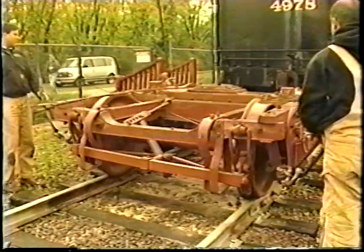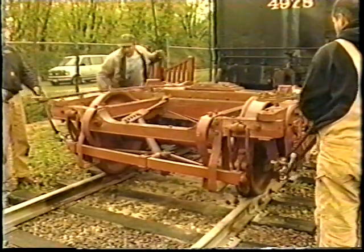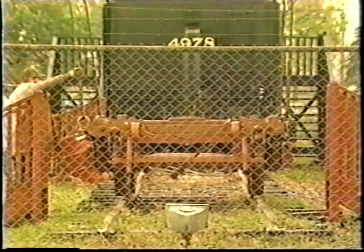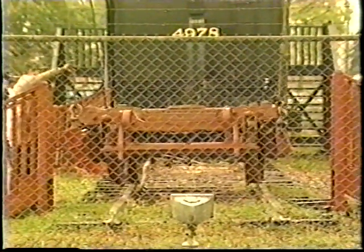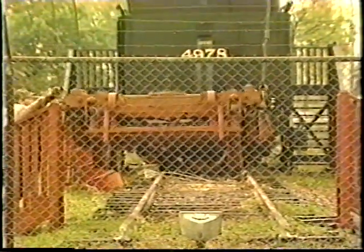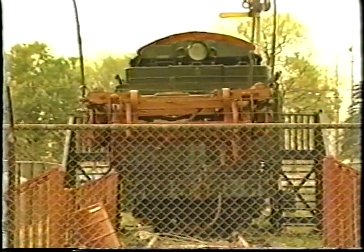Jerry, would you tell us a few things that are really interesting about the trucks that the caboose rode on? Yes, Bill. The wooden cabooses on the Burlington, which continued in service in some places at 60 miles an hour and greater into the late 1960s, were rolling exhibits of 1880 passenger car truck technology.